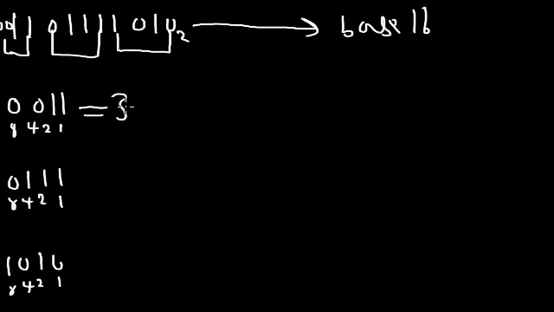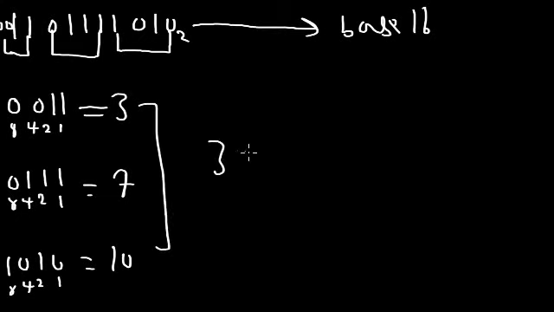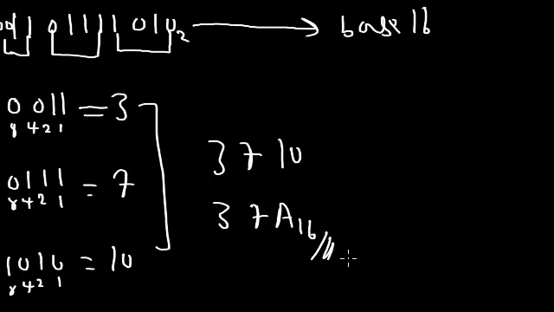So just add them up. That's simply 3. Then 4, 2, and 1 are under 1. You add them up. 4 plus 2 plus 1, that's 7. Then for the third one, 8 is under 1, 2 is under 1. So that's 8 plus 2, that's 10. You add them up, and this is your answer. That's 3, 7, 10. But 10, you can see that we have a letter we can use to replace 10. That's A. The answer is 3, 7, A. So you have your answer in no time. It's a quick way that you can always use to get a solution.